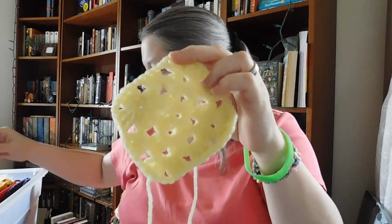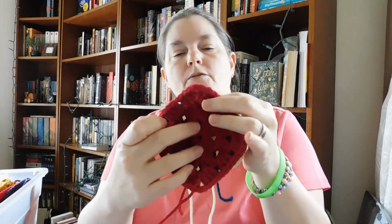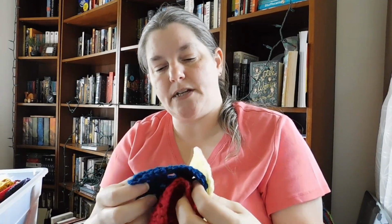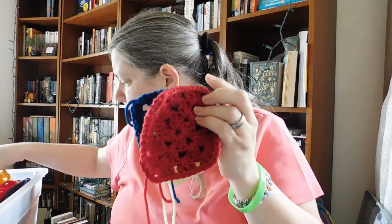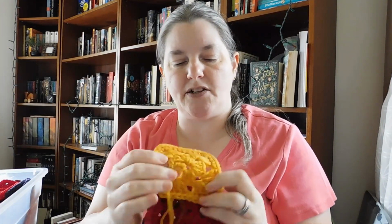And there are some solid colors, like this pale yellow, blue, the red. And these are made with all different size hooks, but not different size yarn. Yeah, I think I was playing around with sizing and gauge and tension.